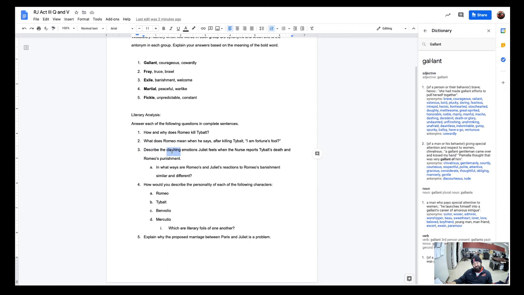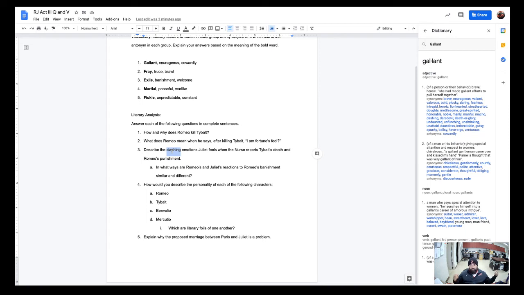And also clashing. They're clashing. They're different. They're fighting each other. So she's got kind of a fight in her brain because on one hand, she is really ticked off and really sad about Tybalt's death, but that's not all of it. She's really sad because of who did it. That was her husband, right? So that adds to the emotion. For one, she should be mad at Romeo, and on the other side, she should be defending Romeo. So she doesn't know where she fits. She's clashing with those two emotions.